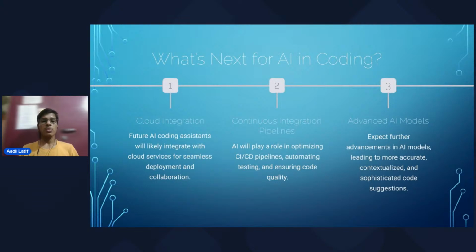Future AI models will provide personalized coding assistance based on our individual developer behavior. I mentioned earlier that if I have a particular coding habit, then it will give output the same as mine.